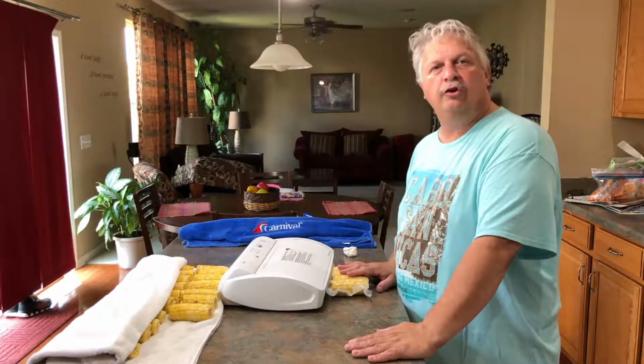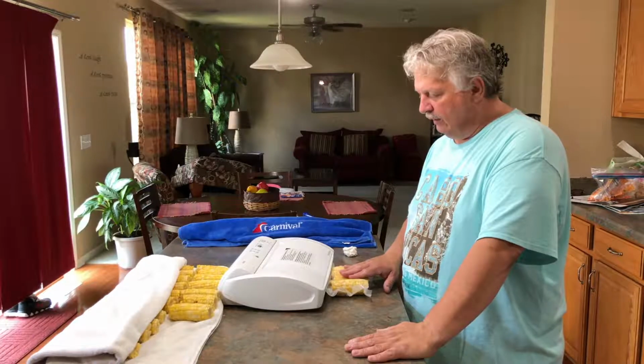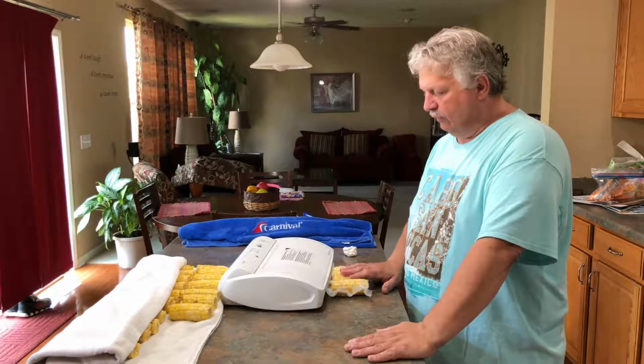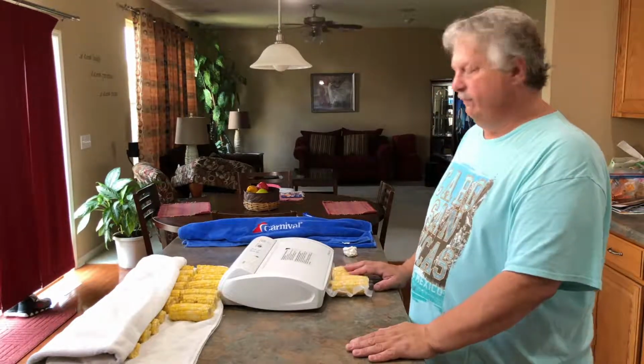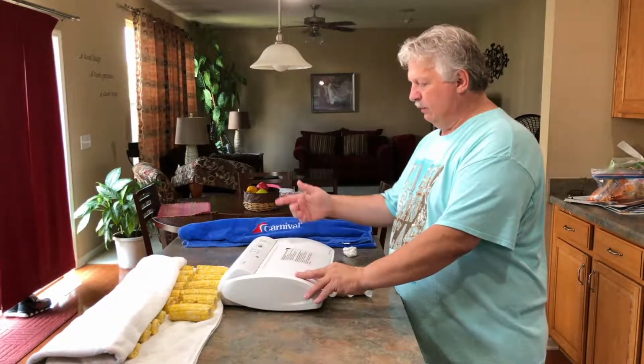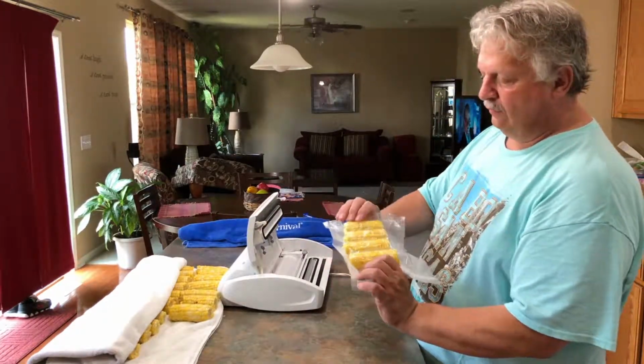And that's one of the reasons too you want to get the moisture out of them as much as, you know, so they dry, because you want that out of there so that they don't freezer burn as bad as they're going to if they were wet. So, light went out. There you go. We've got sealed corn.